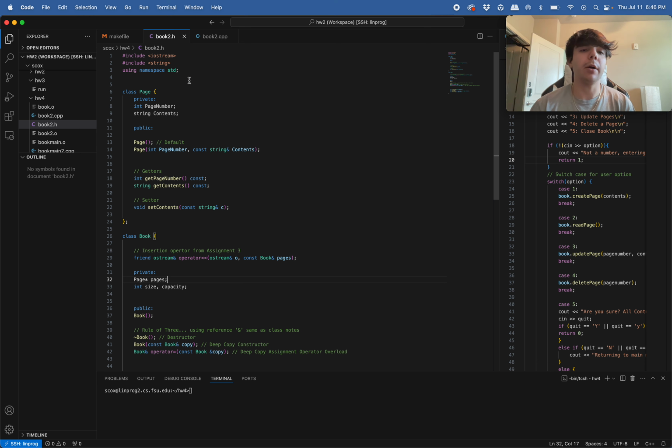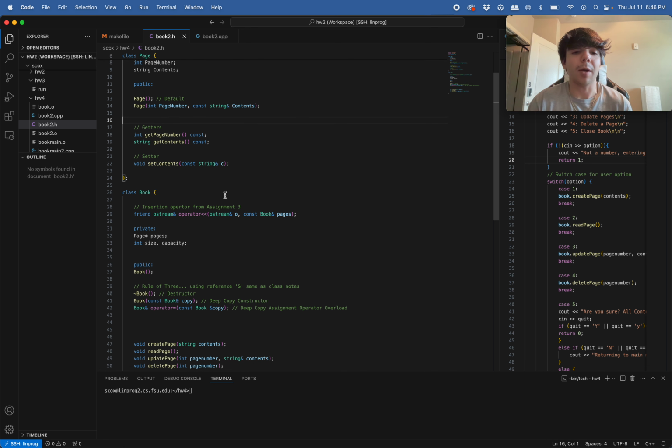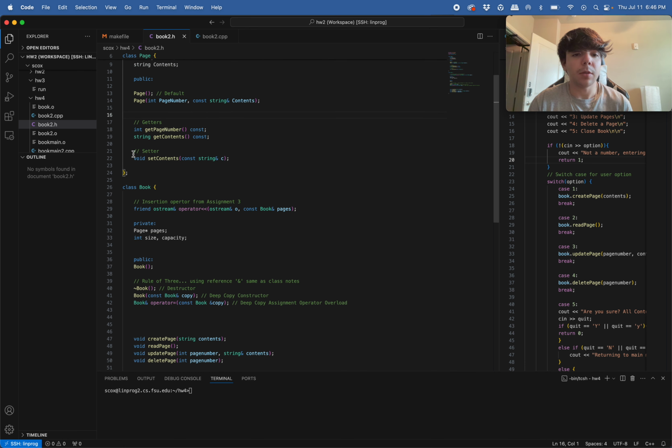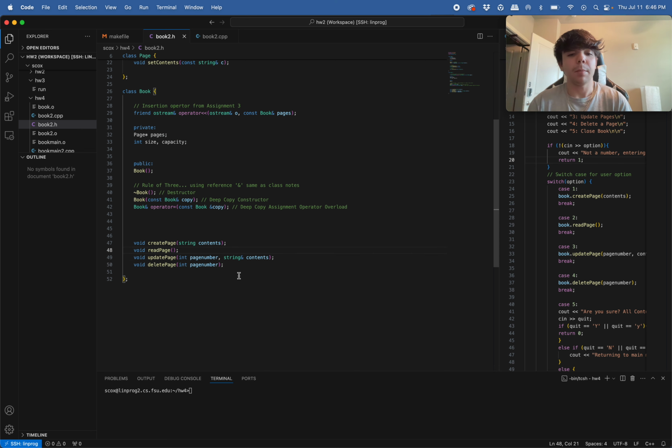We got string and iostream. We need string for string, and we need it for the getline. So this is unchanged besides one thing compared to assignment 3, and that is the ostream operator overload, the insertion operator. It was moved because we want it to be done now in our function read page. The parameters of the function were also changed.